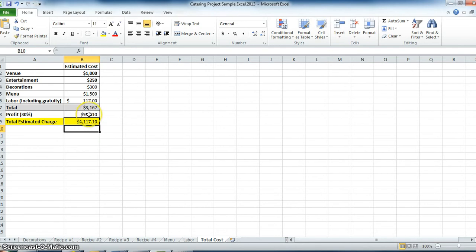Now, there is room for negotiation when you actually go to your customer and talk to them about it, because you are making profit here. So if they want it at a cheaper rate, you might have to decrease that profit line. It just kind of depends on what they're looking for. If they say fine, as is, and if this matches their budget, then that is a magical number, and that is how sales works.